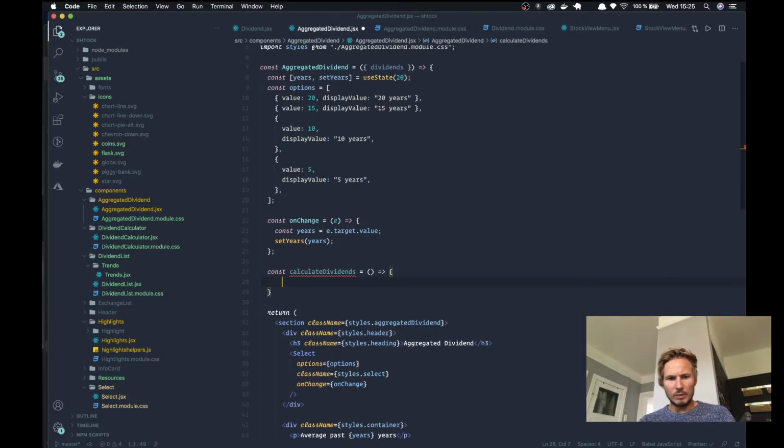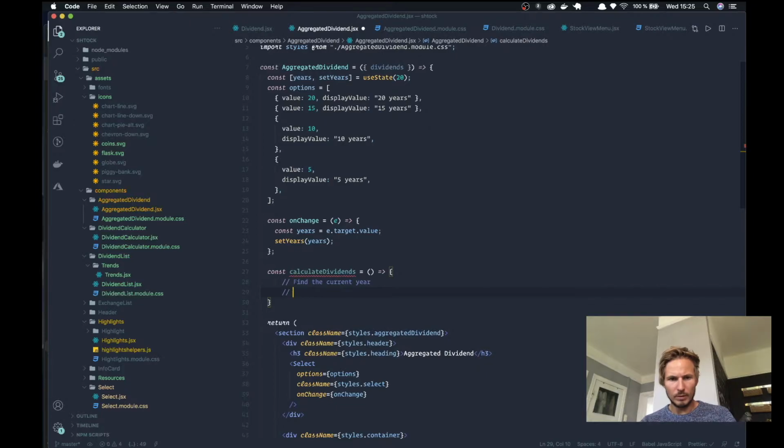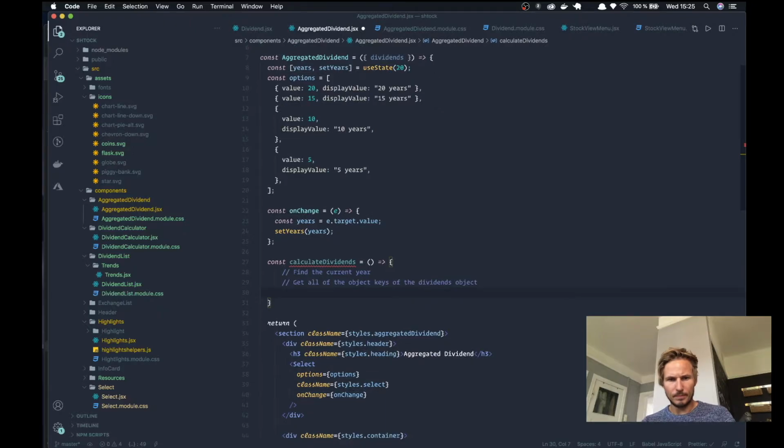Okay, so this function needs to find the current year, get all of the object keys of the dividends object, subtract the current year with the selected year's value. So if we have 20 as the selected year's value, we want to subtract 20 from the current year.